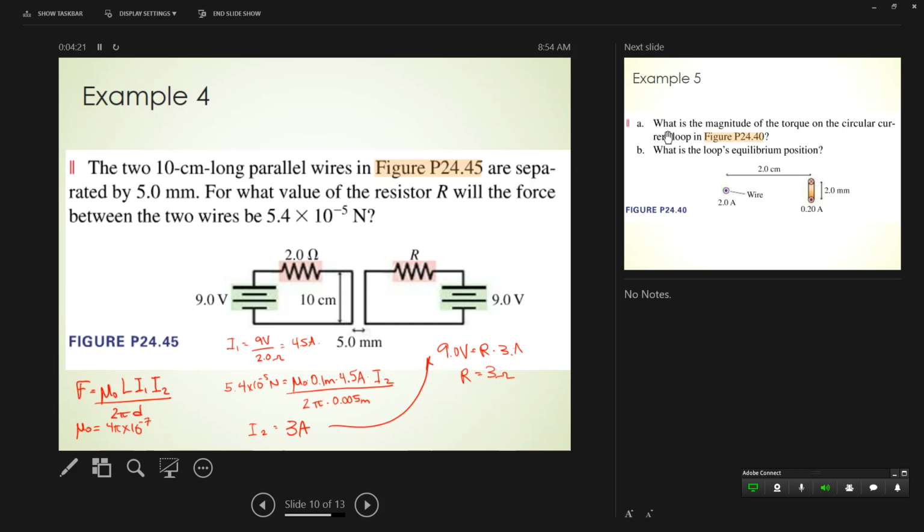Okay, so if S1 is closed and S2 is open, then it's really just this, and this is going to be your C, and that's going to be your R. It's right here. Yep. Okay. Steady state doesn't matter.